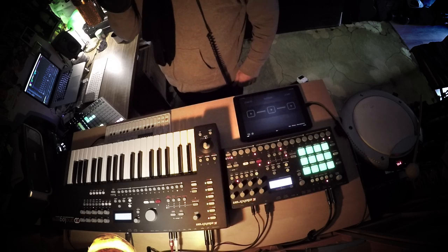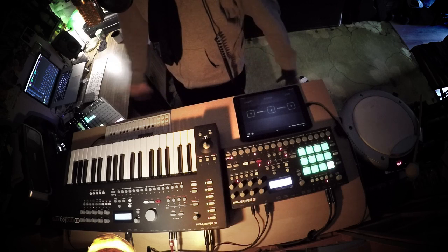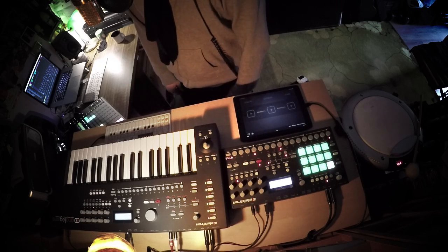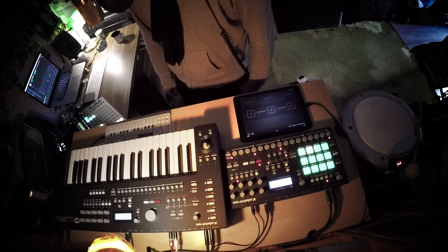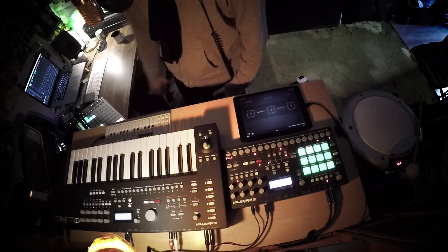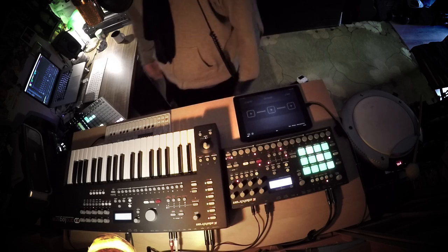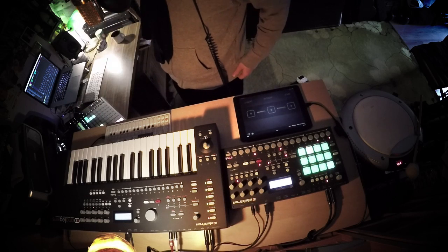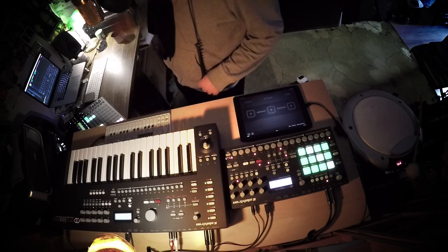Three tracks from the Rytm, three clips, not tracks. Put in some variation with the patterns and the pattern length, and now I got a 14 bars loop, and it's got some variation with hats on and off, so it brings a little bit more variety. I would love to have a drummer right here, because that's the best, I think. But it makes things a little bit more complicated. Anyway, let's try to see how it works out.